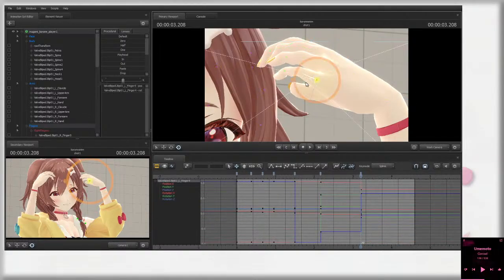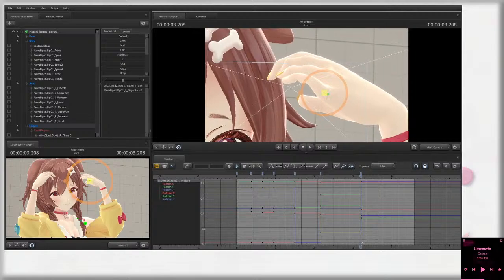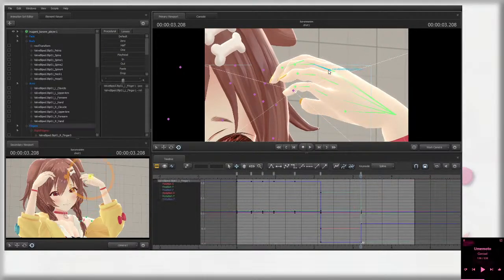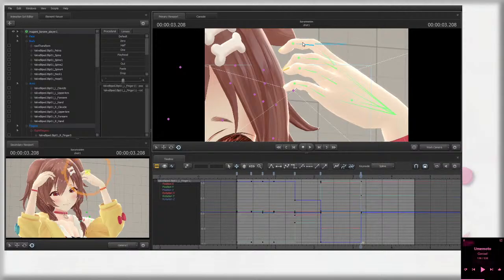So rather than having your fingers be like this, so it's all one blob of a shape, that doesn't really read super well if this is what you're going for. So ideally, I think I would want to have it more like this. Like so.